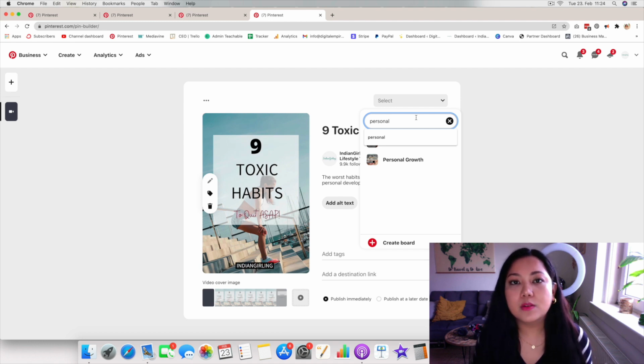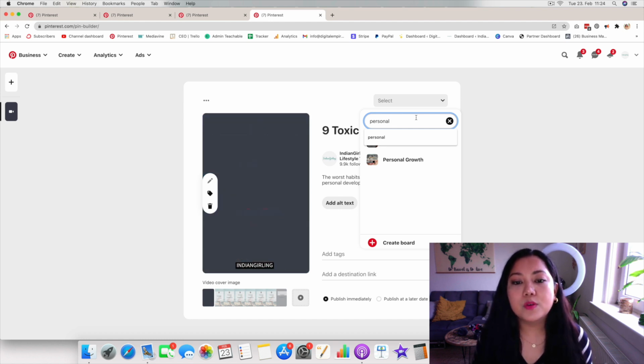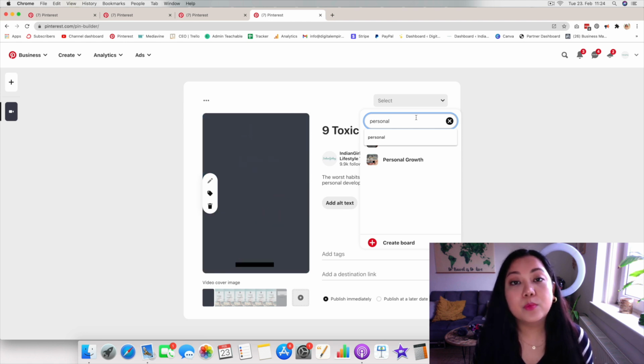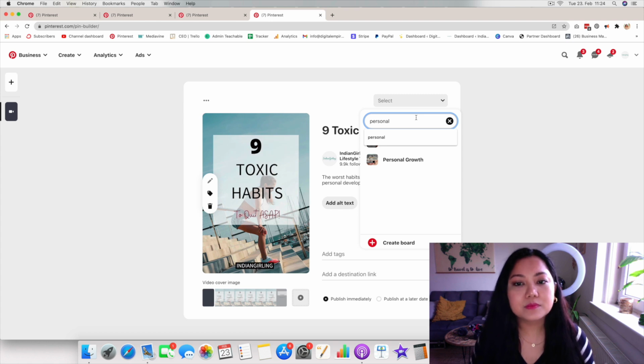And it might happen to you as well, especially if you have a large amount of content that you create in similar categories. It might be confusing exactly where to pin this content. In that case, my rule of thumb is always to try to go a little bit broad and pick the broader category of the board, as long as it is relevant, so that everyone who is following that board can see that particular content as well.